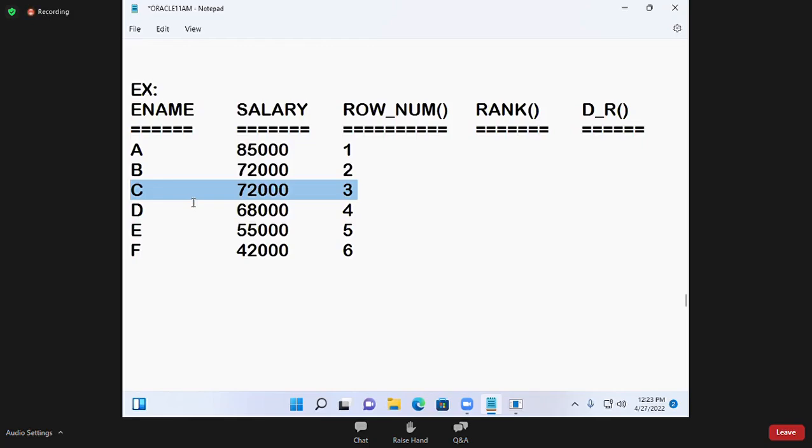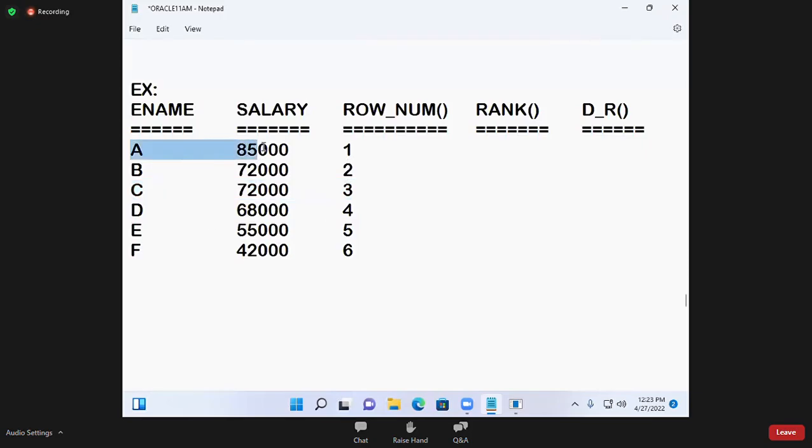On those 10 rows, if I apply the ROW_NUMBER function, only 10 numbers are generated, not 15. We can apply row number only after sorting. Understand?